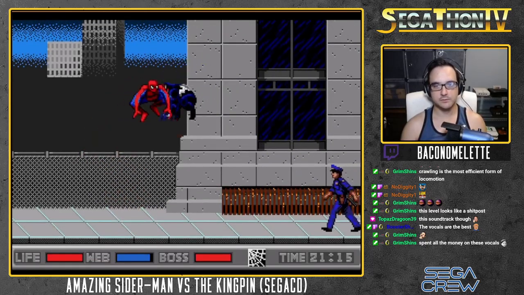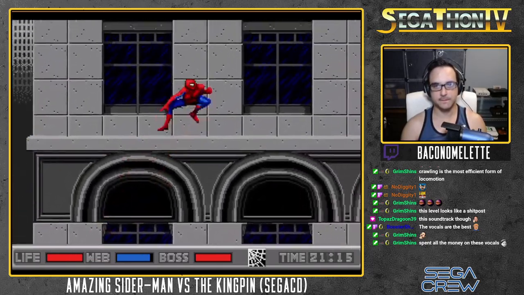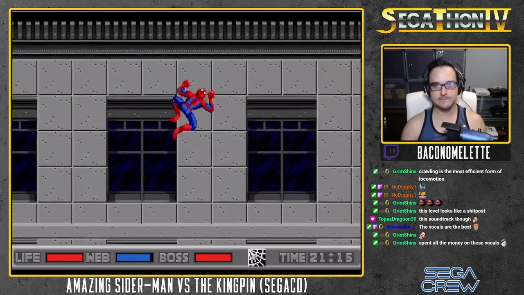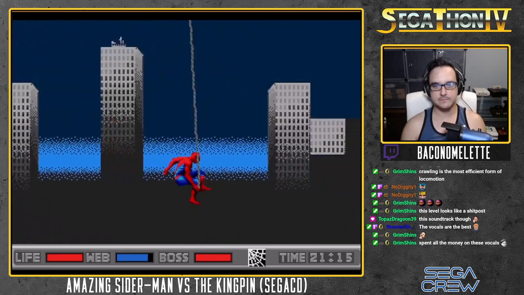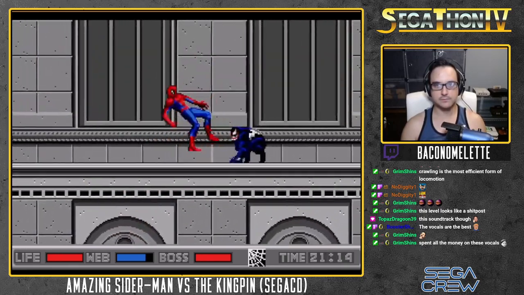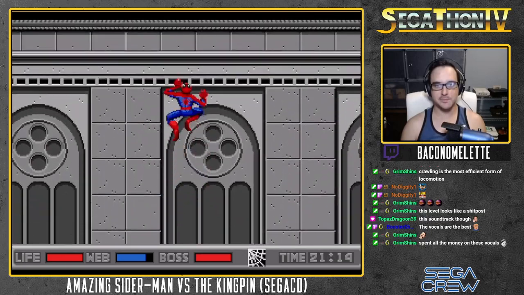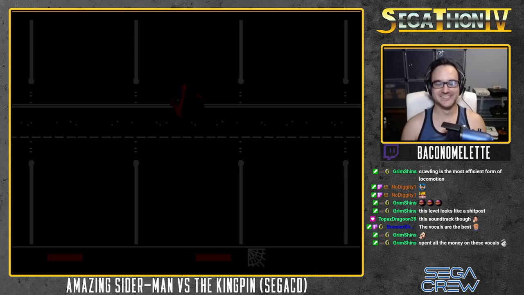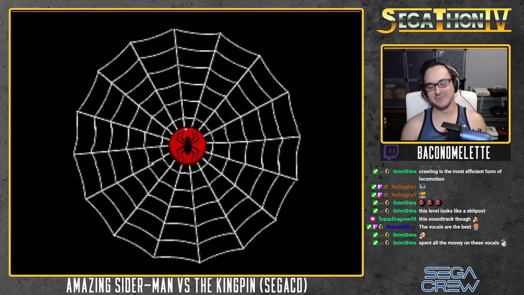Oh, where am I going? Yeah, now we have Venom, and the interesting thing about Venom is you can fight him, but his health will not drain. He just constantly regenerates. And as you can see, he's just dropping from the sky. He makes sure to stay on Spider-Man. Sometimes he's sitting right on that little exit thing too. It's so annoying.